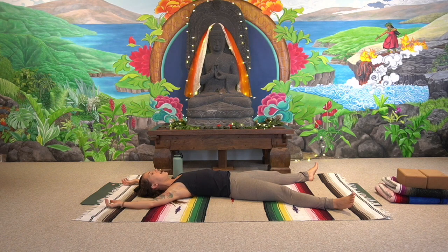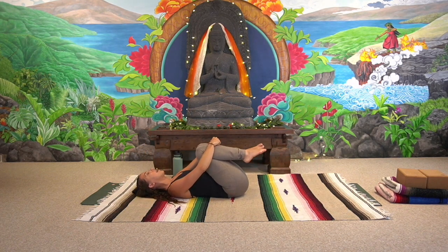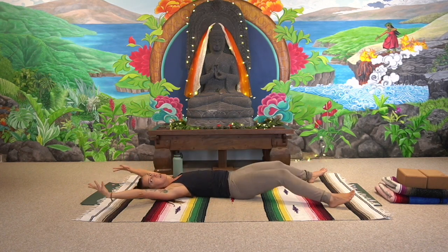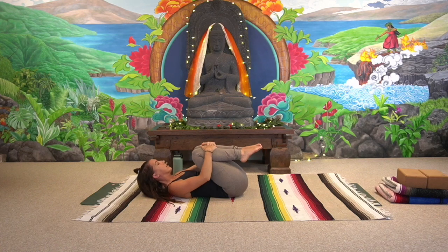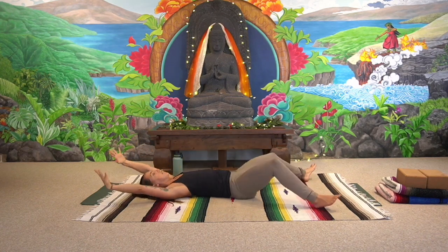And then relax completely. Hug the knees into the chest. Use your next inhale to curl the body up towards the thighs. And then exhale, release the head down. Stretch everything out into that big X once again. And try a couple of these on your own. Inhaling to lift, tucking into a ball. Then exhaling to reach out.